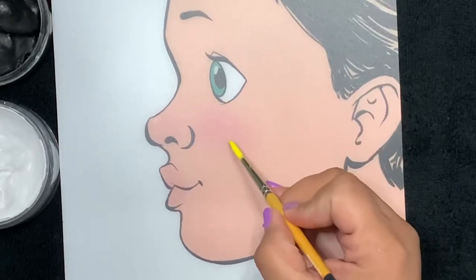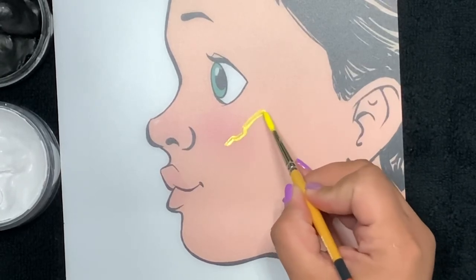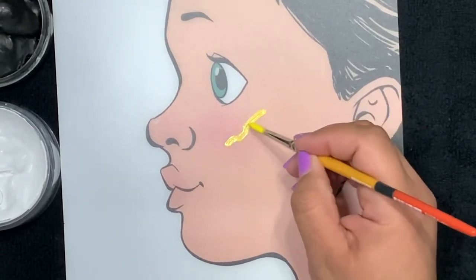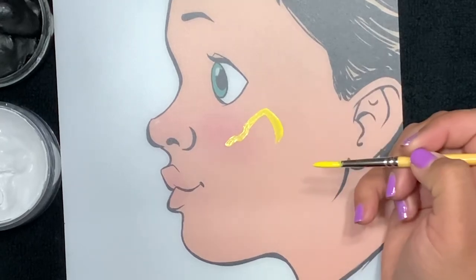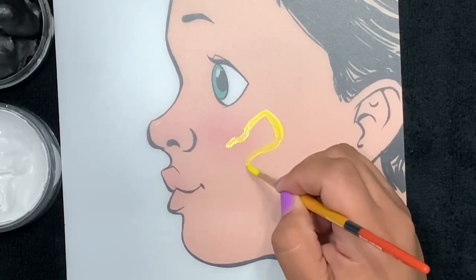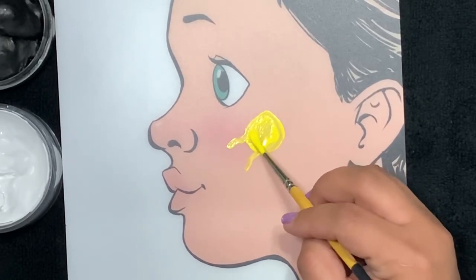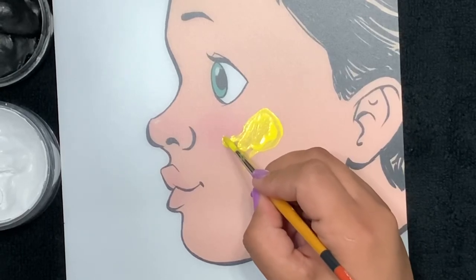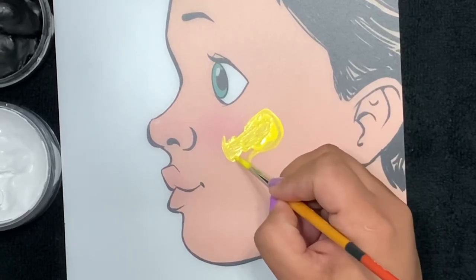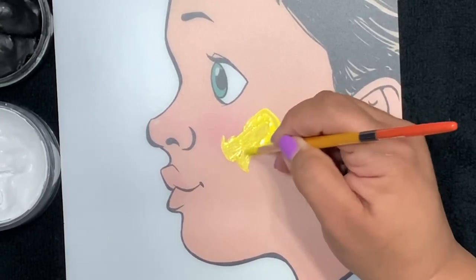We're gonna start with this shape — pay attention to the angle of the shape of the head. Here's the top; we're gonna make an indentation, and the small part at the front is the nose. We're gonna go around the head, bringing these two parts a little closer together. Now we're gonna fill this area, going backwards and forward in sort of a blade shape for the top part of the mouth. Here we start the bottom jaw a little further in — it's not going to be lined up with the top.